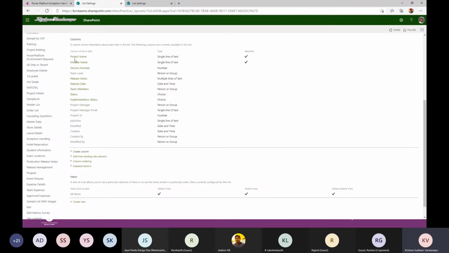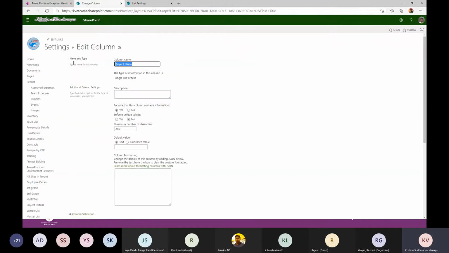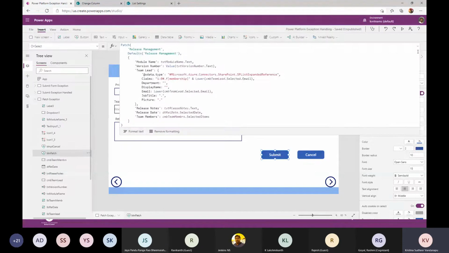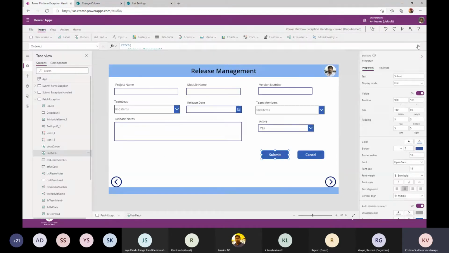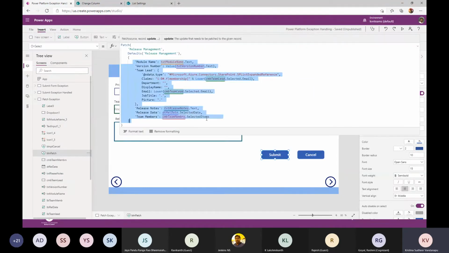Imagine that the client has come back and asked the developer, or changed the schema on their own, by coming here and saying it is a mandatory field. I cannot handle that exception because I have not added it as part of my Patch statement.